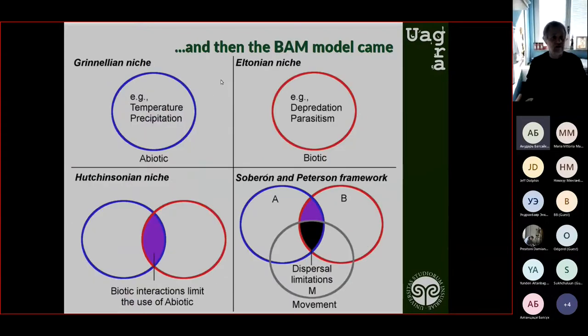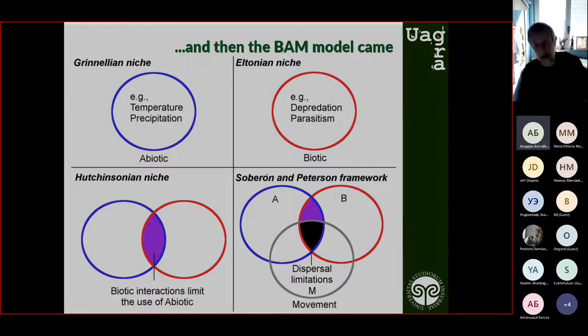This kind of model fitted well with the basic niche model, the Hutchinson model, the one we talked about a few minutes ago. And then Soberon and his colleagues came at the beginning of this century saying Hutchinson wasn't wrong, but was a tad blind, because also plants do move. So we have to take into account a third trait in our niche concept. We have all the abiotic factors, we have all the biotic factors, and individuals choose, or they are limited by, the interaction of biotic factors and their ecology, their life history.